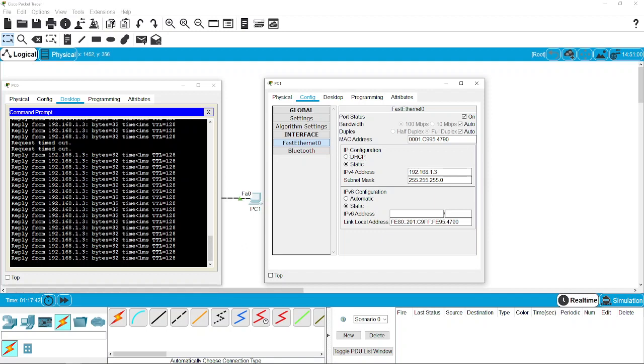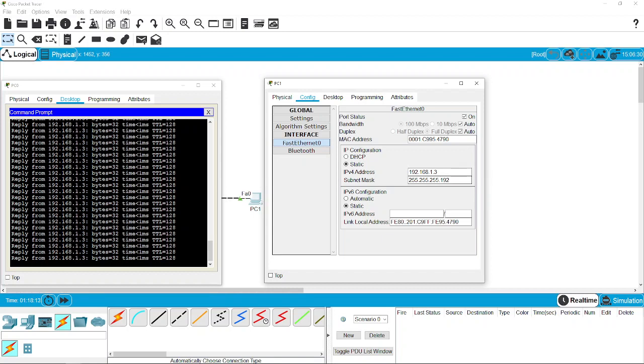Let's change this to, let's do 128. 128, I think that might still ping because it's still in the range. But if I were to change this to 128 plus 192, it still works.